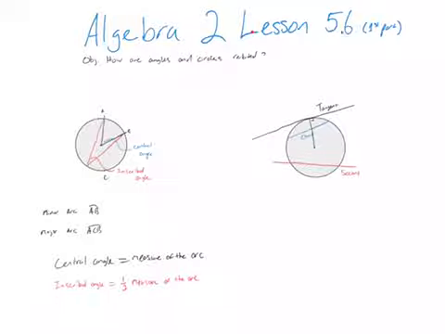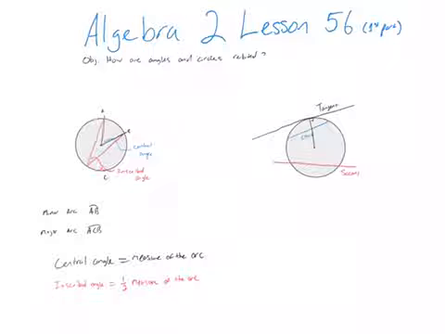This is lesson 56. Really, it's just the first part of it because we're not going to skip the second part. And our objective is how are angles and circles related, or how they relate to each other. So let's talk real quick about some terms which you should have seen at some point, maybe in geometry. But let's just do a quick refresher there.